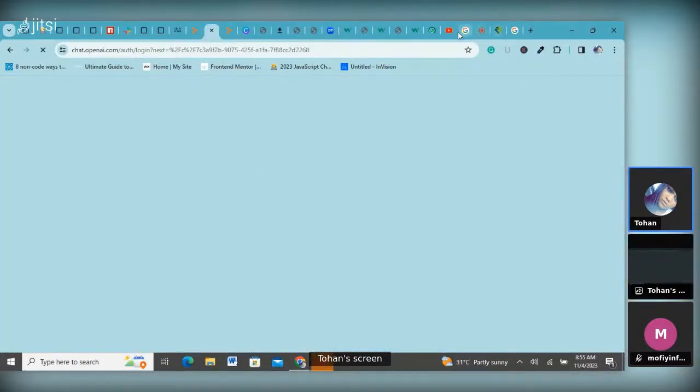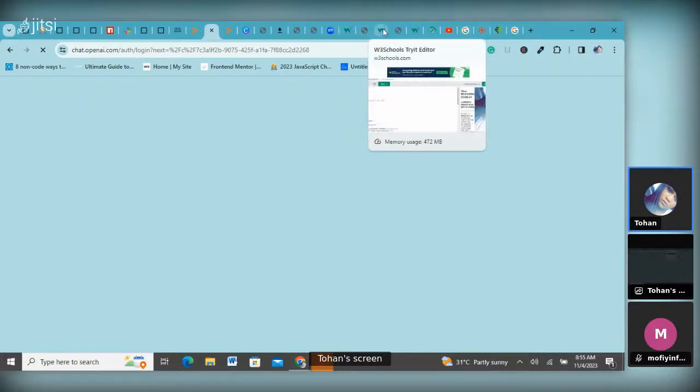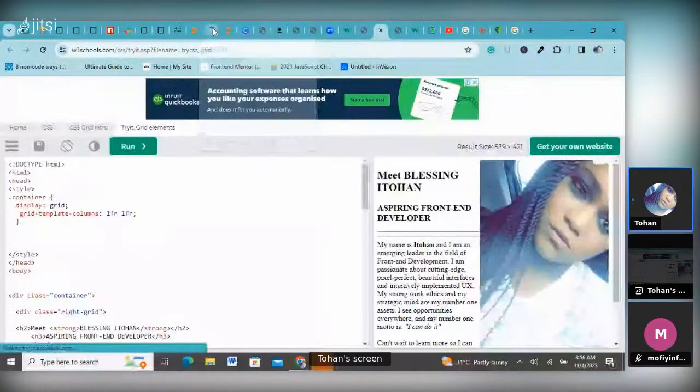I should be able to do this. So what we want to do is put a gap in between here, and we want to move. Let me just use ChatGPT.